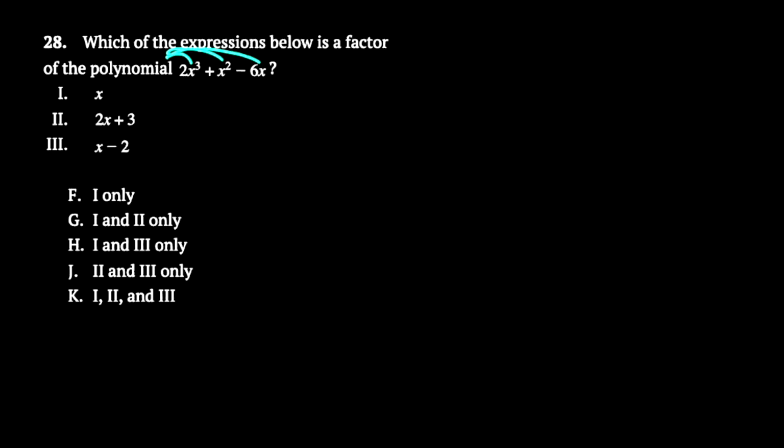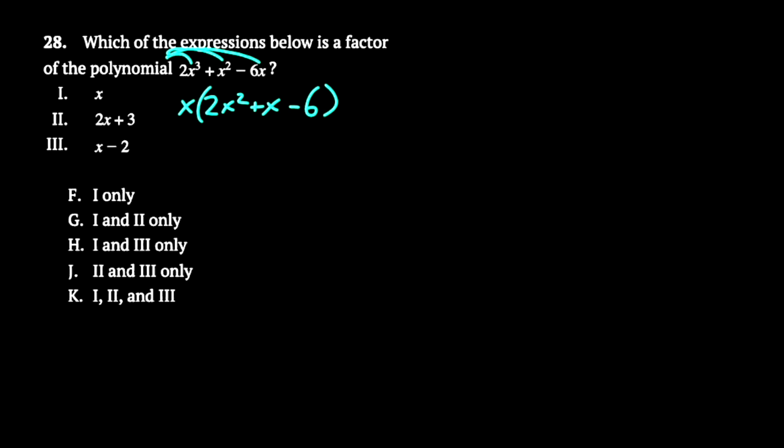It's kind of like reverse distributive property. So if I wrote an x out front and then thought about what would be left inside: if I take an x out of this first term, that would give me 2x squared. If I take an x out of this term, that would give me just a plus x. And then I could factor an x out of this term, and that would just give me minus 6.